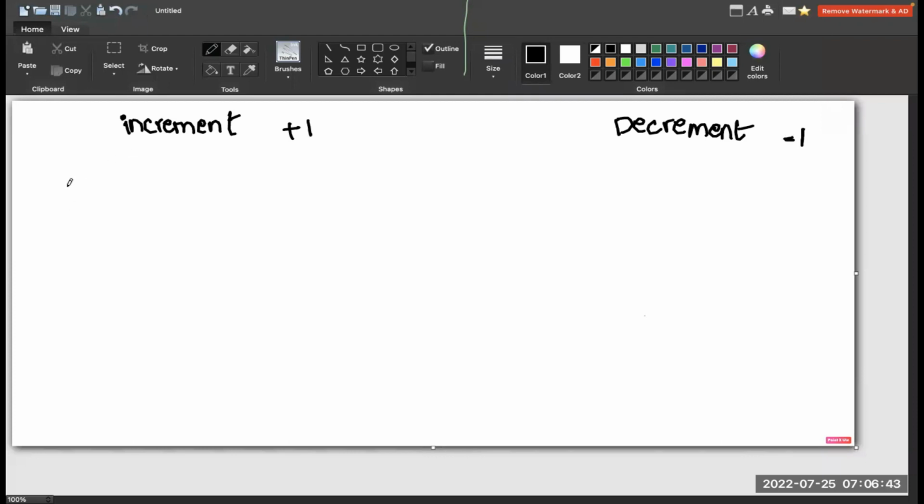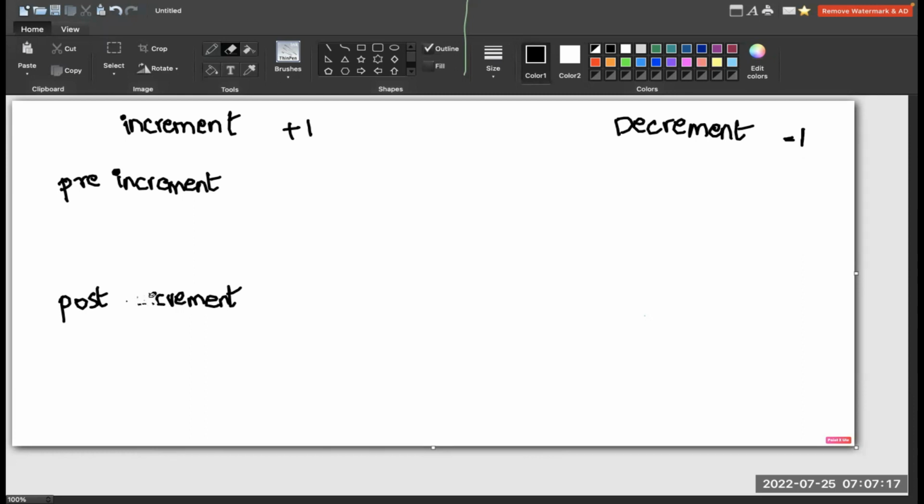How is this increment happening? There are two different ways. One is pre-increment. The other one is post-increment.